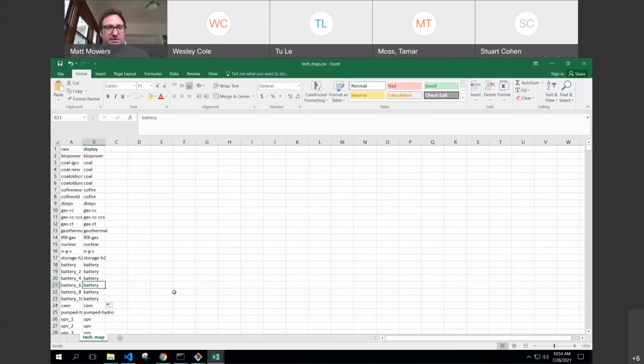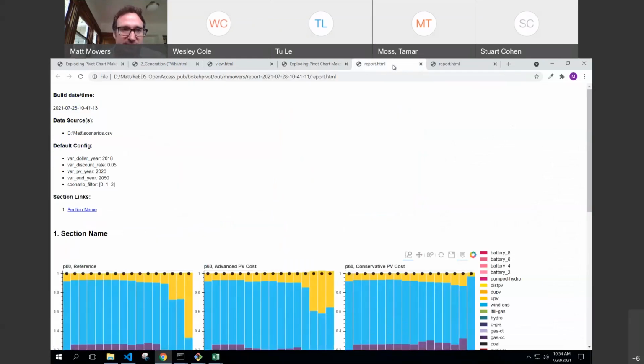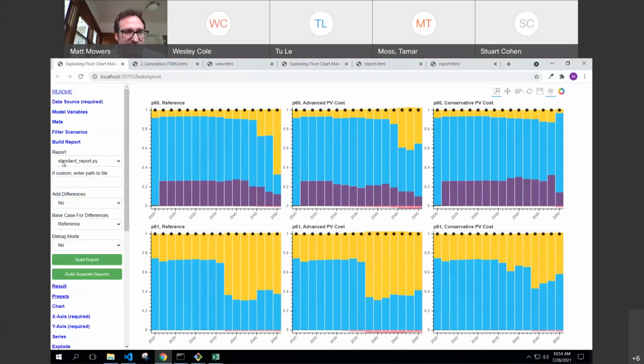And now, if I were to save this file and rerun the standard report. Actually, this one probably has the standard reduced report here. And then I build it.